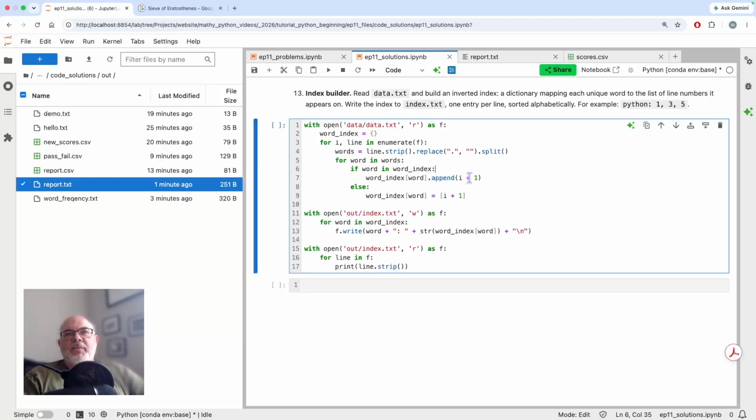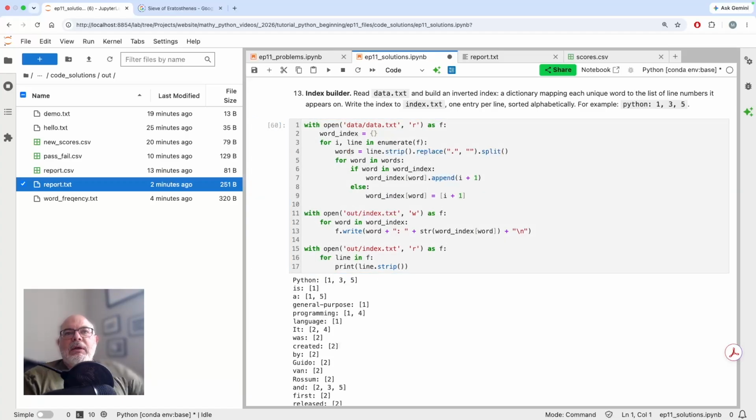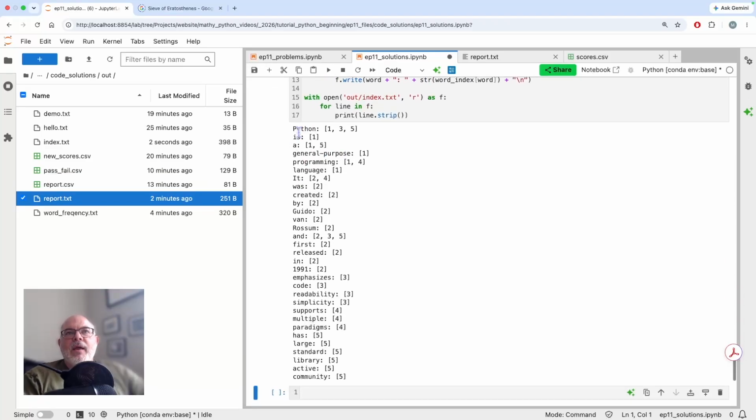So that's why there's a plus 1 in there. Else initialize that: the word index dictionary of that word is a new list. And then write that to a file. And let's read it to see if it worked. And it did. So Python appears on lines 1, 3, and 5, is on line 1, a on lines 1 and 5.